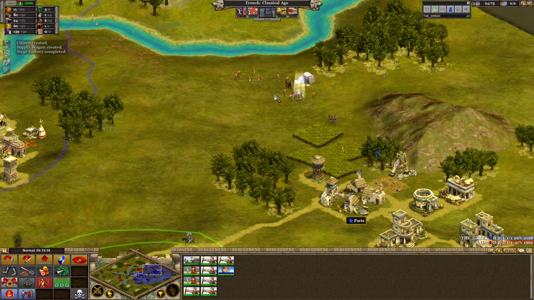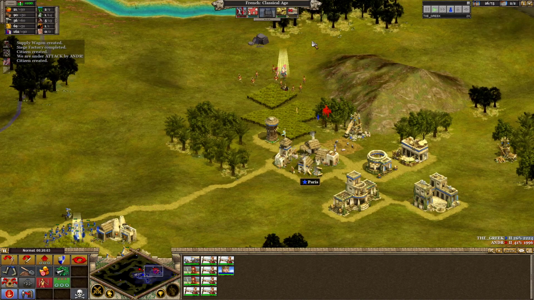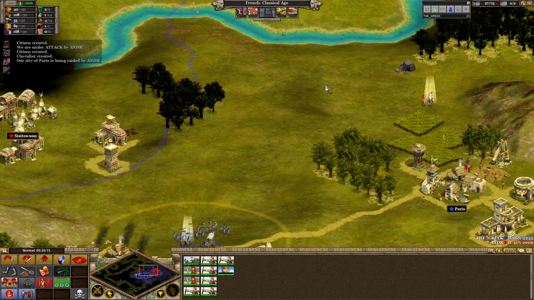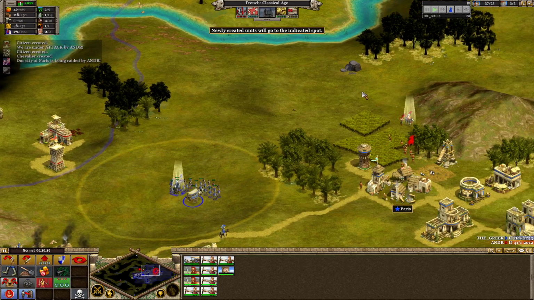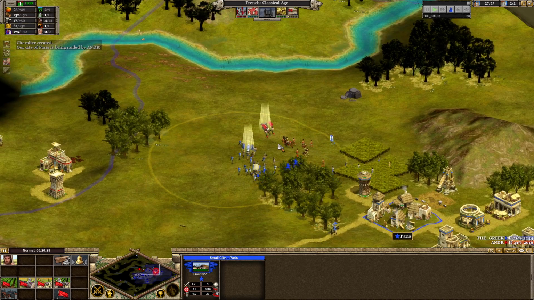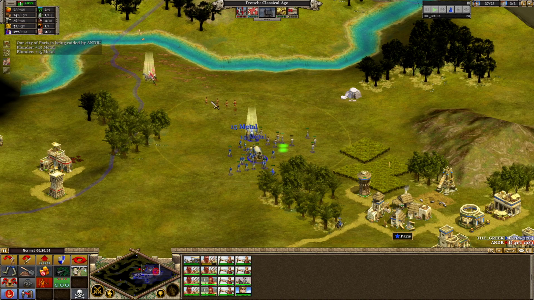And he's going for some raids here. I can see that he's coming here. I'm gonna garrison this militia, and maybe I'll try to ambush from the side here. Maybe I'll get a few more kills. Let's see. Yes. So I'm getting some couple of units dead here.